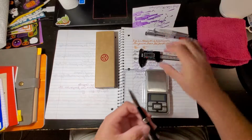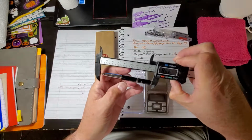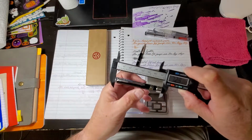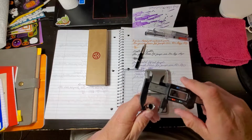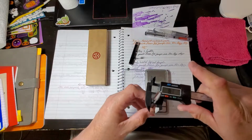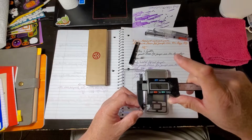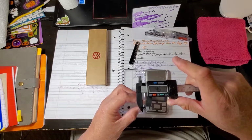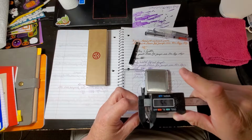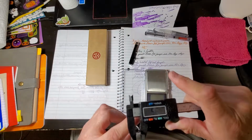The pen itself is 86 millimeters. The cap by itself is 72 millimeters. The width of the cap is 10 millimeters. The width of the body of the pen is 8 millimeters and tapers down to, we'll say, 4.6 millimeters, about 4 or 5 millimeters. It's tapered, so it's difficult to tell you.